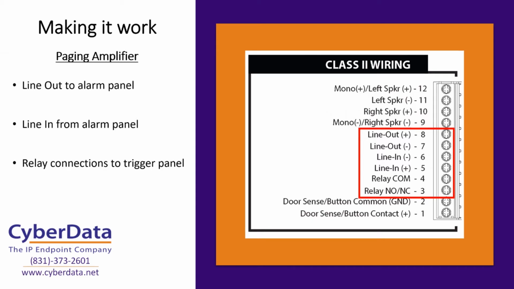So if you're dealing with kind of a smarter amplifier that might have, say, some audio files actually loaded on the fire alarm panel, they could say, please evacuate to evacuation point number 2 or number 3 or alpha or tango or, you know, whatever they want to call it, it can actually play that through the paging amplifier. So you can kind of join these things together and get that notification enhanced through it. And then finally, if you want to use the onboard relay, if you want that DTMF control from a CyberData device to activate that fire panel system, you would use pins 3 and 4 on the screw down terminal here.